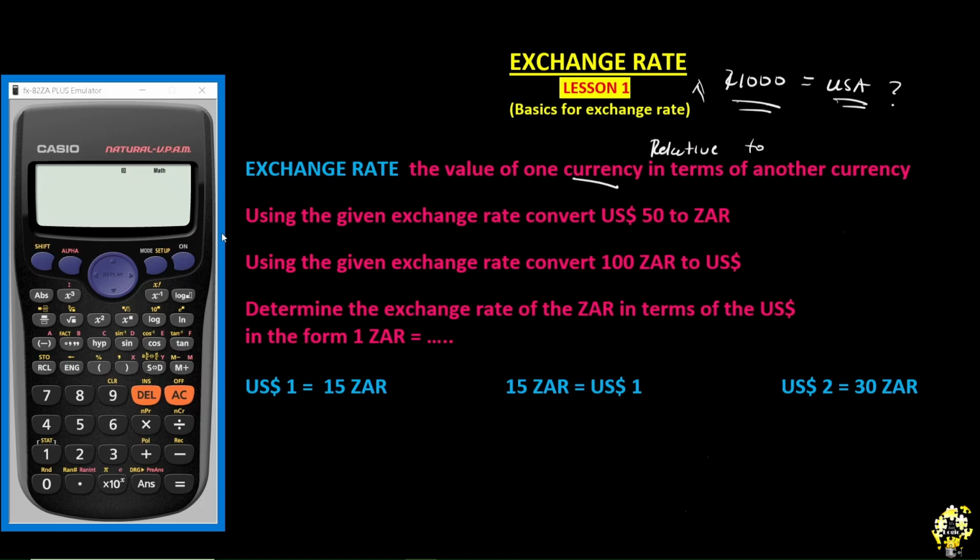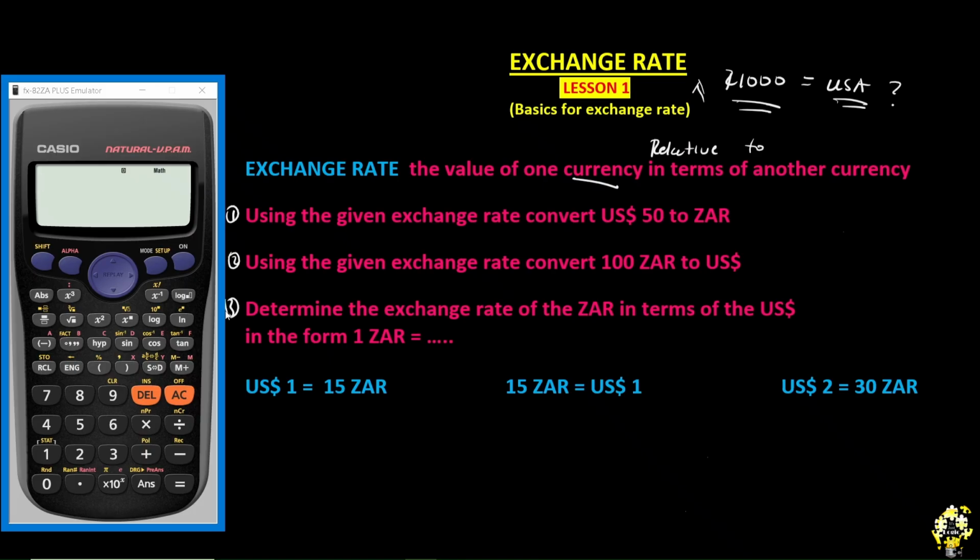So I'm going to have a few questions, as you can see. Let's say this is going to be question number 1, this 2, and then this 3. And I want you to understand a few things here. The first question says, using the given exchange rate. We are going to use 3 of them. They all mean the same thing, but I just want to show you how they work. Hence, I'm saying you should go and watch that video about conversion factors so you can understand, because these are conversion factors. All of them.